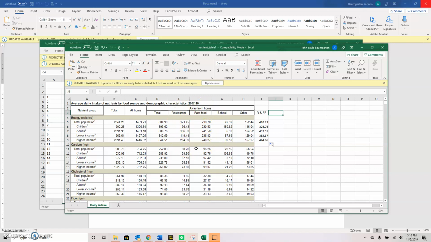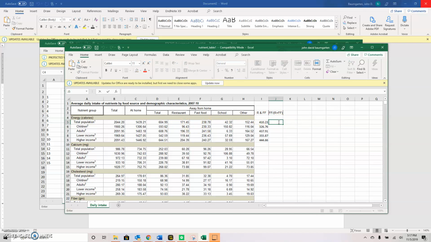And so we've got to create a function that's going to allow us to examine that proportional relationship. So we're going to say fast food divided by restaurant plus fast food. Okay, so that's just saying that we're going to look at the amount of calories of just fast food versus these combined calories overall.